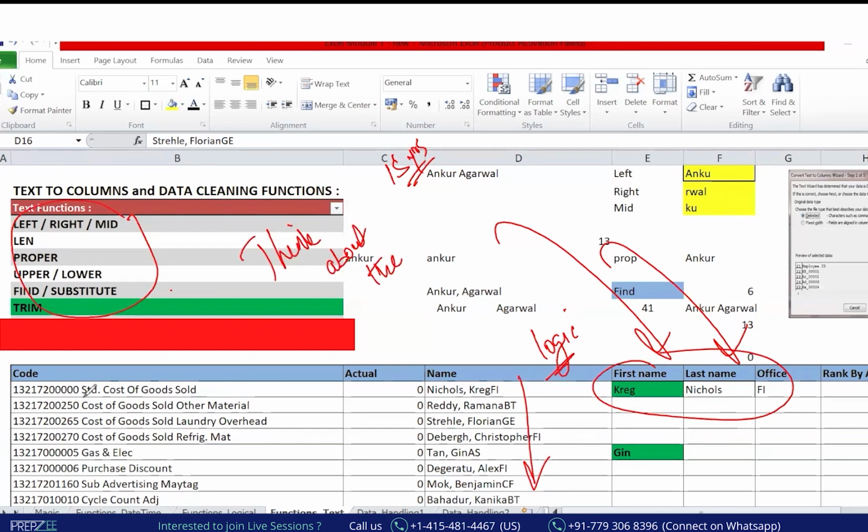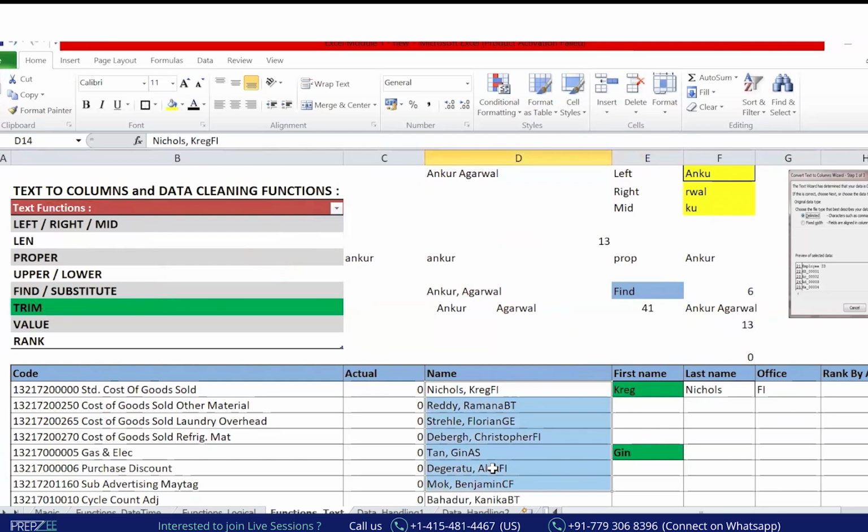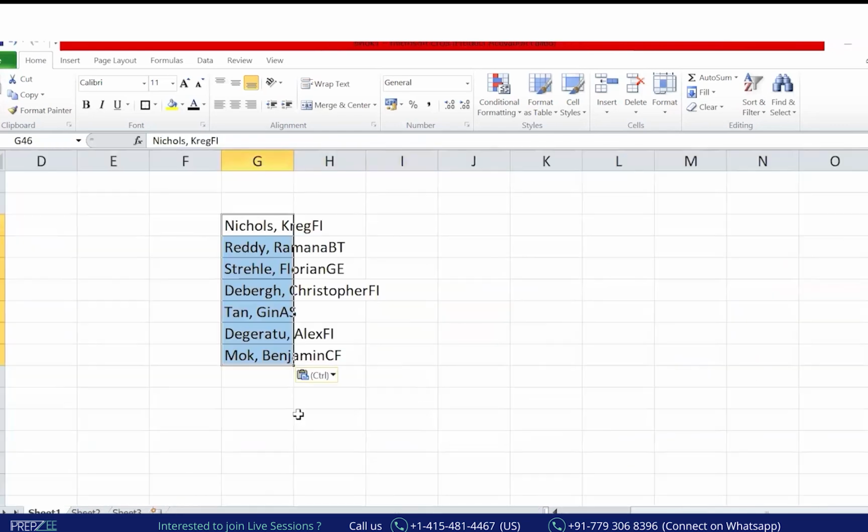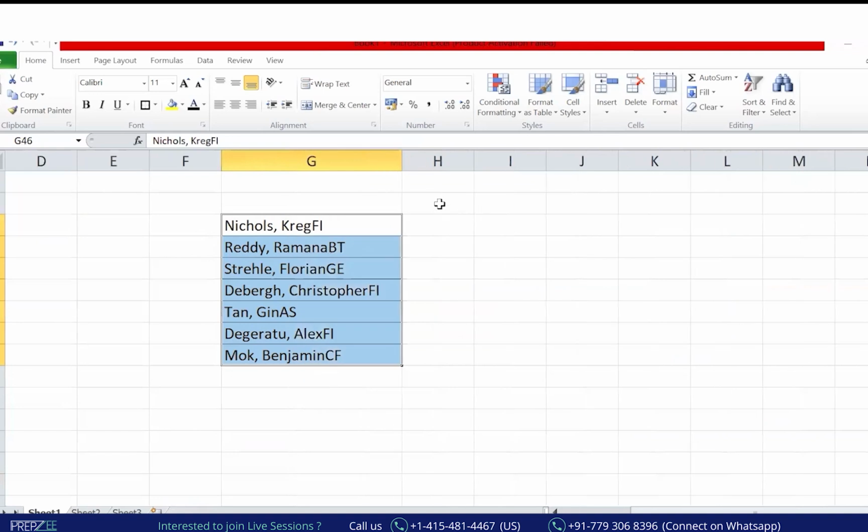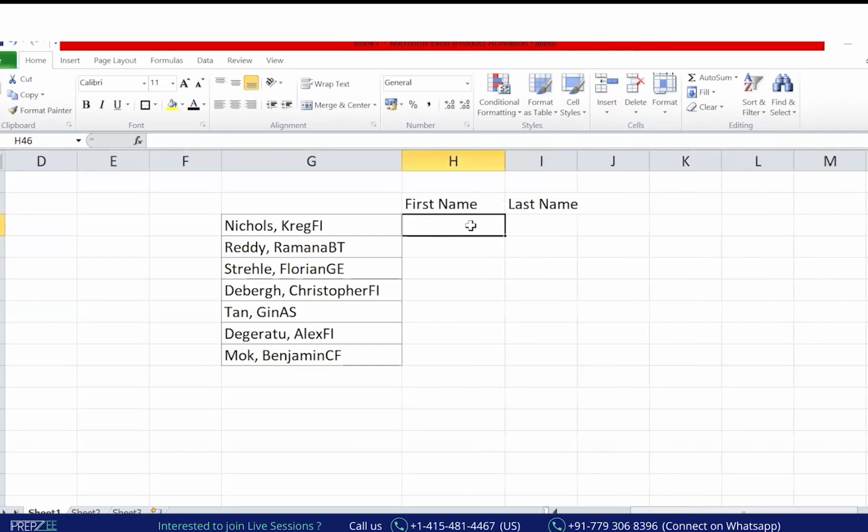Okay. What my point is, suppose, let me pull out that name. This is what you are asking for. So, okay. These are the names, right? And as a part of the activity, you are required to pull out the first name and the last name. And as a reference, the first name is Craig. Yes or no, guys?